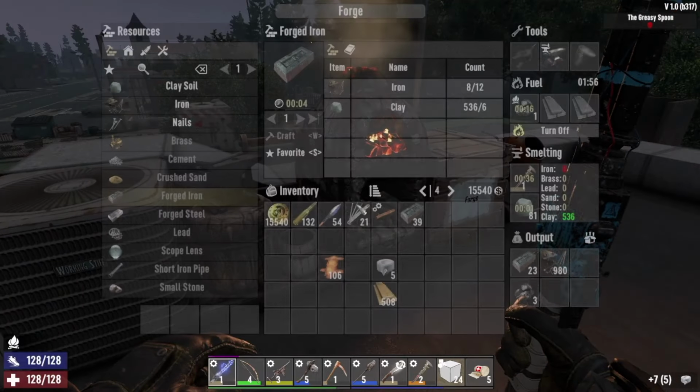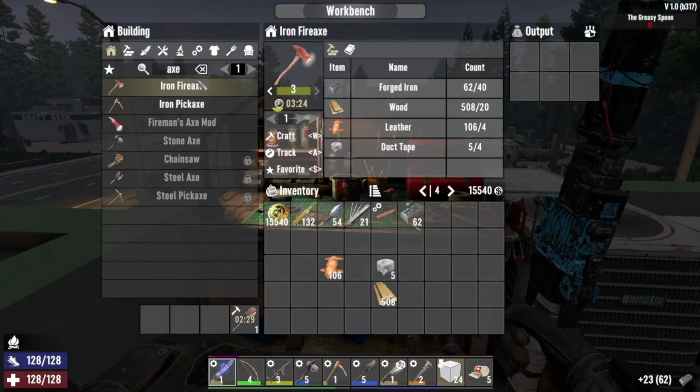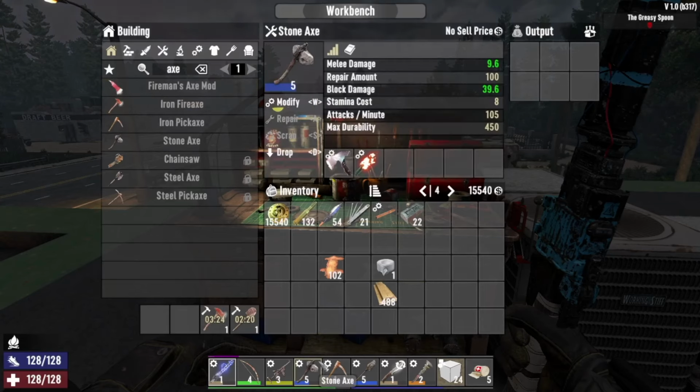Forged iron is the issue. Do I make a normal axe or do I make a better pickaxe? So I can only do one. We'll make the normal axe. Retire the old stone axe. We can put more mods into this.